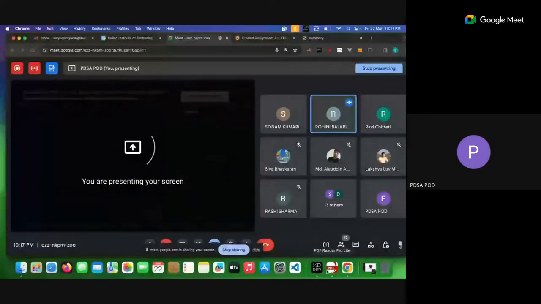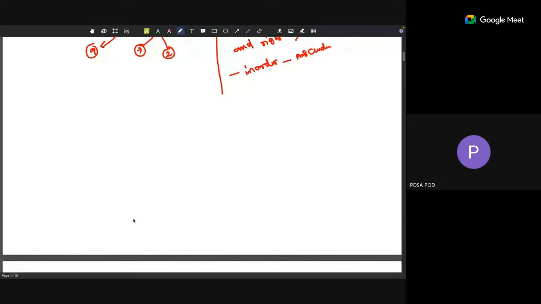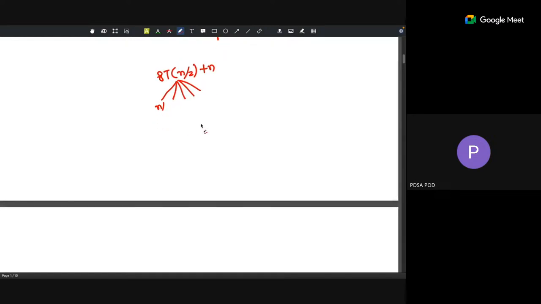I'm sharing my screen. This condition is given, the recursion relation that is 8 times T of n by 2 plus n. At this time, n is a constant one, that's c times n, which is constant one. Let me go for the recursion now. So this recursion, 8 times n by 2 is happening. That will be 4n. Oh, sorry, I have to start from n because it's a recursion relation. So I'll start with n first, basically. So first n is there.